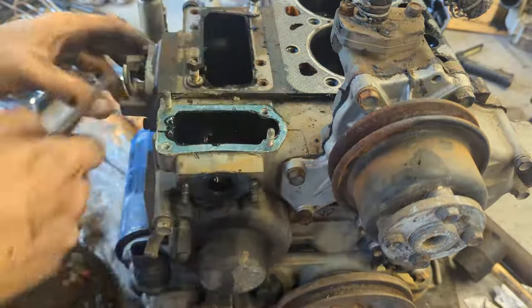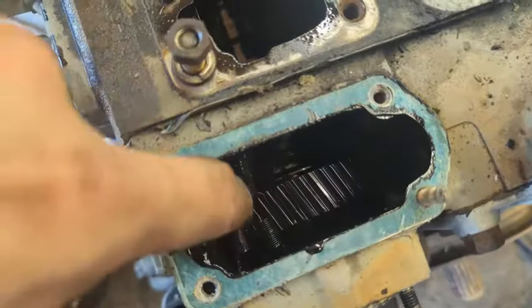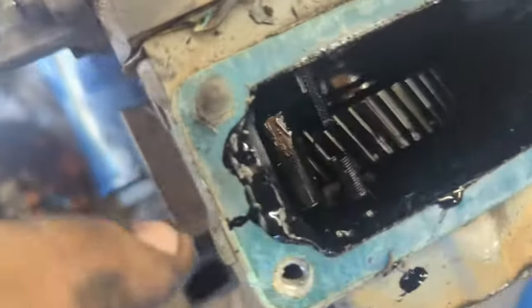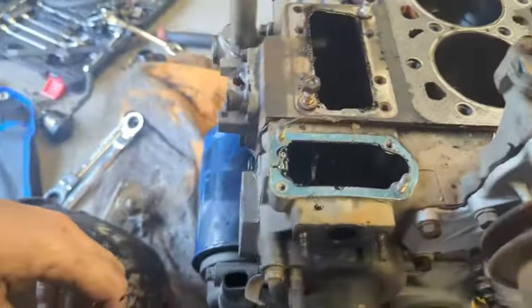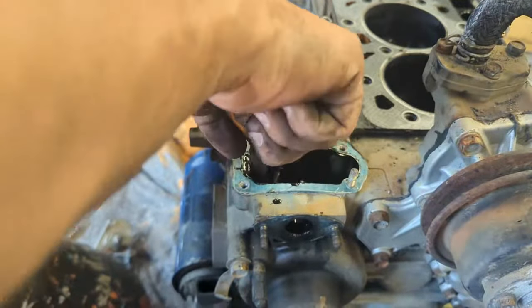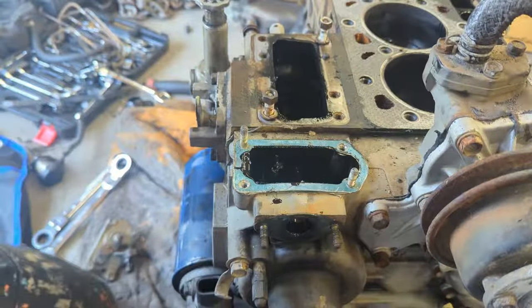It connects to this part right here. We're also going to remove that spring right there. Again, that's connected to here. Try to be careful, you don't want to lose these springs, they're very important. But it's as simple as just unhooking it. There we go. Now this is somewhat free.